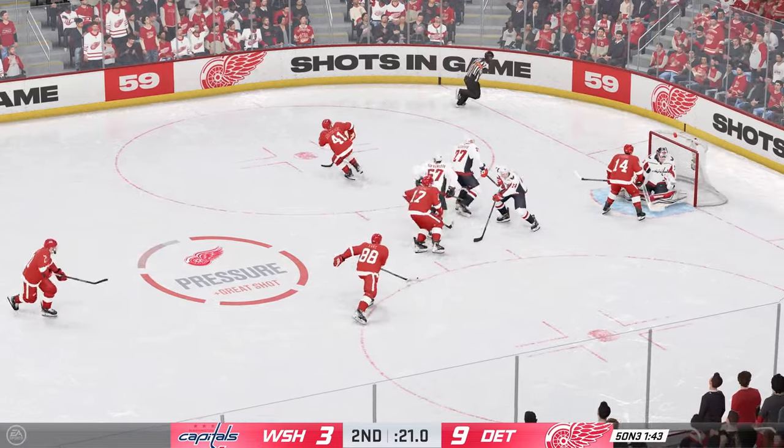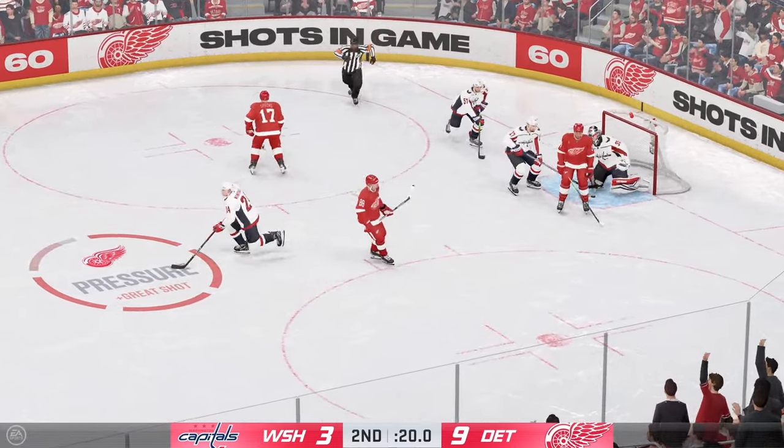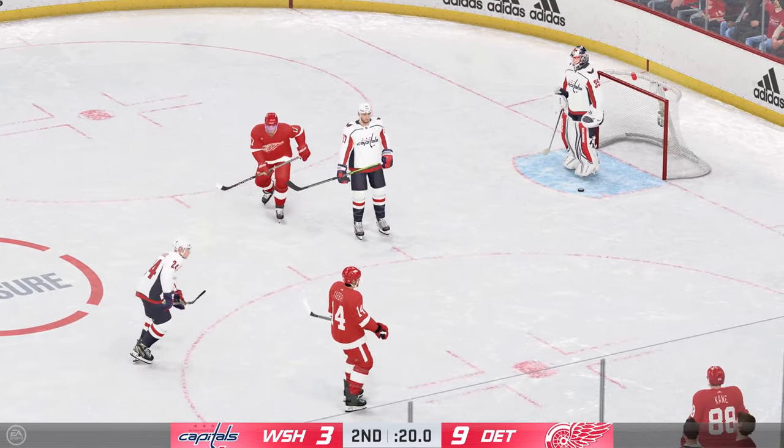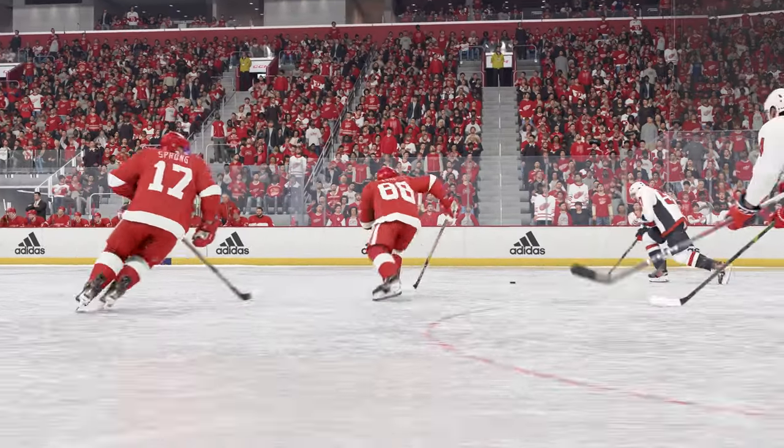And now it's grabbed by Costas there. Turn that chance aside. What an incredible save in the high-danger scoring area. I mean, right in the slot, he's in perfect position to make that glove save.